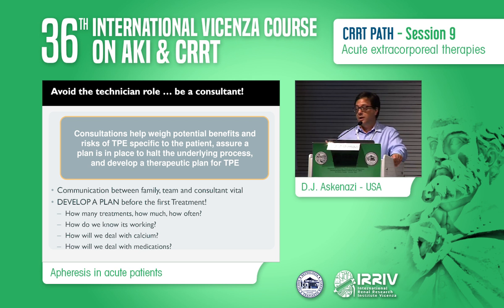so that everybody understands what the plan is, what biomarkers you may be watching for to say, okay, we're getting better, and how many therapies we're going to give before we say it doesn't really work. So it's really important to develop a plan before the first treatment. You have to develop things like where you're going to do it. You have to think about how you're going to deal with the calcium, whether you're going to put it in the albumin bottles or give calcium through a replacement line, and then we talked about medications.